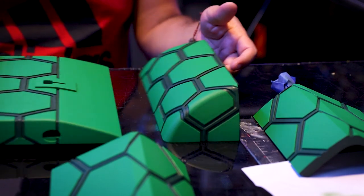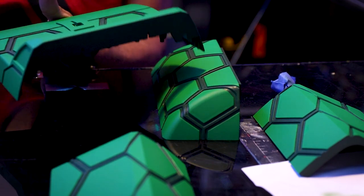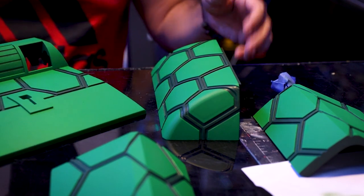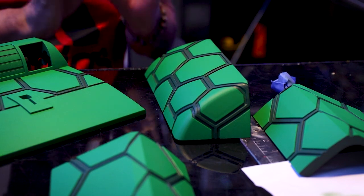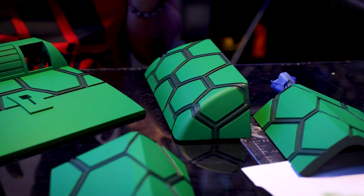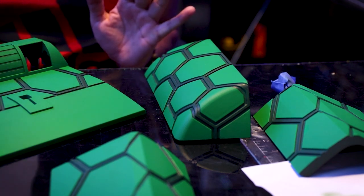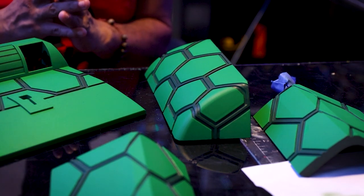It's done. It looks great. Oh, I'm very happy. Look at that contrast right there by having the light and dark, and it's just a perfect green. So it's all done. Off camera I just did a matte finish on it so it could just seal the paint really well.